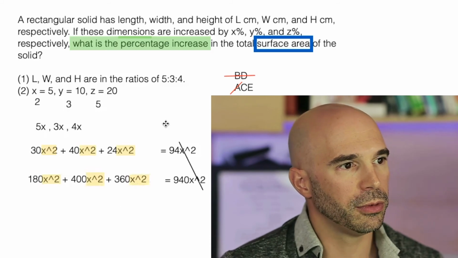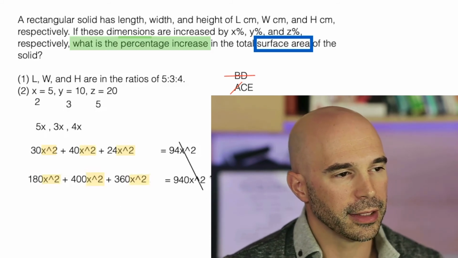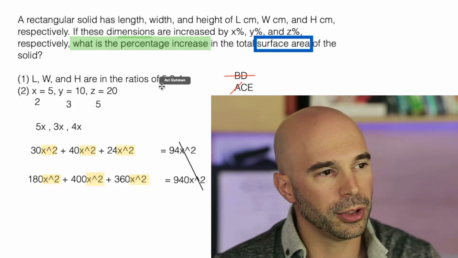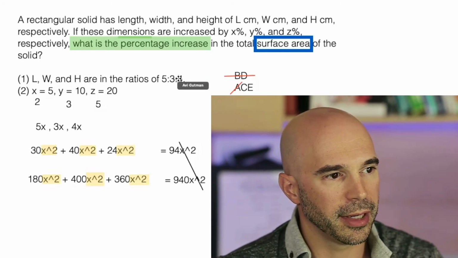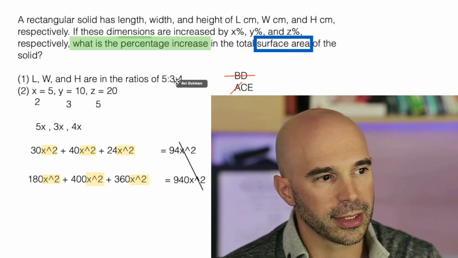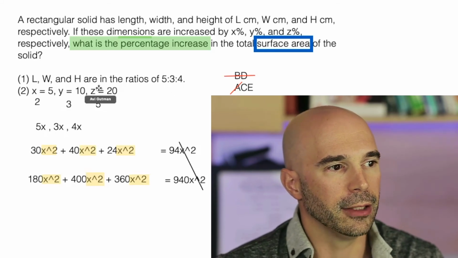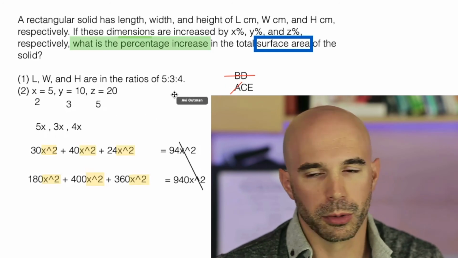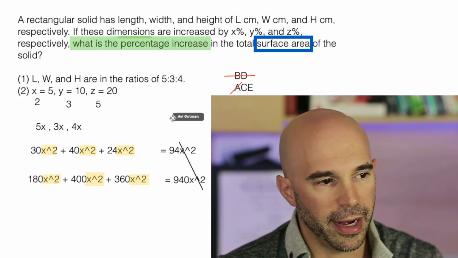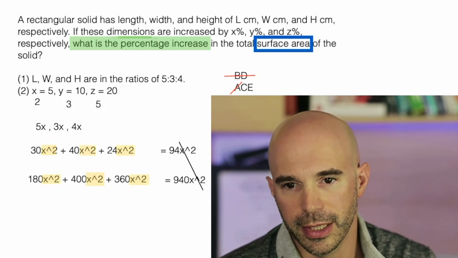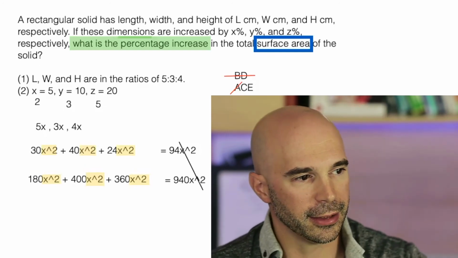So if you can play the movie forward without having to write all of this down on paper, if you can just in your mind play forward what it would end up looking like when you apply some kind of unknown scale factor here, 5x, 3x, 4x, and then imagine multiplying each of them by the appropriate change factors, and then realize that's just going to reduce at the end. Therefore, yes, it is sufficient when we combine them, and the answer is C.